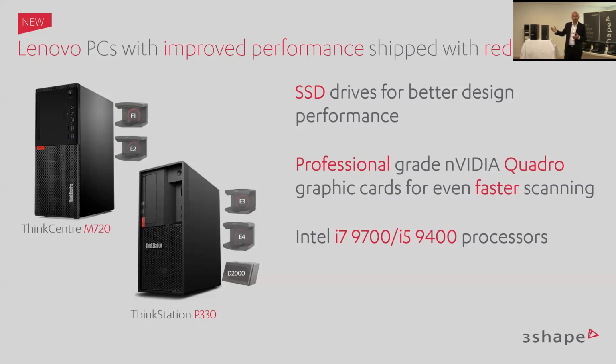And then you have the ultra performance PC, which is ultra fast, basically. Because when you use it, the scanning gets faster. So you get a faster scan speed with a PC because it's equipped with a professional NVIDIA Quadro card with a P2000. And since the scanners utilize the graphics card for scanning, then you're going to get much faster rendering, which on the screen looks amazing. So not only for the scanners, but also for the software.